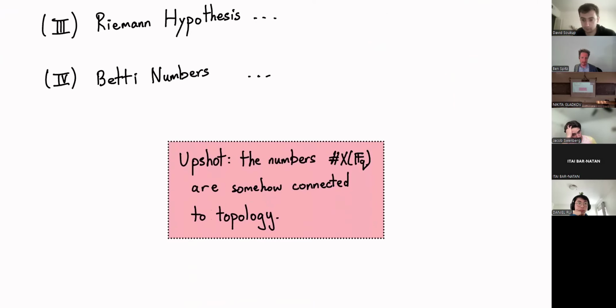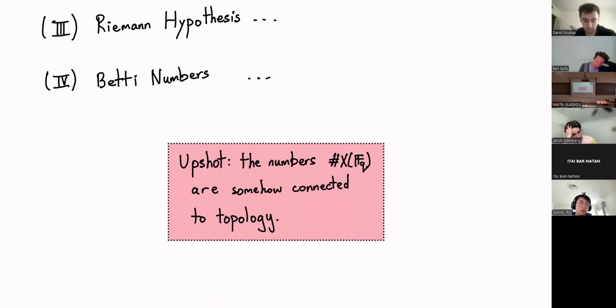Okay. But so the point is that the Weil conjectures say that these point counts over finite fields, q to the n, somehow have to do with the topology of the complex points, have to do with actual topology ideas, manifolds and topological spaces.